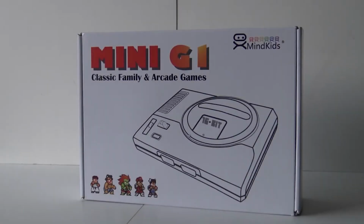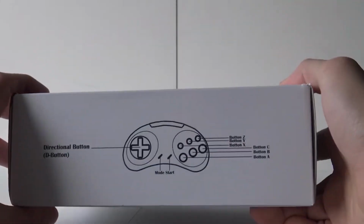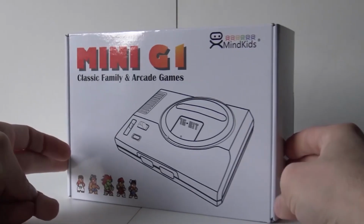Time for a package from China. And we got the Mini G1 classic family and arcade games from Mind Kids. It comes in a pretty funny box, and yes people, we don't have to wait. The Sega Mini Classic is finally here.